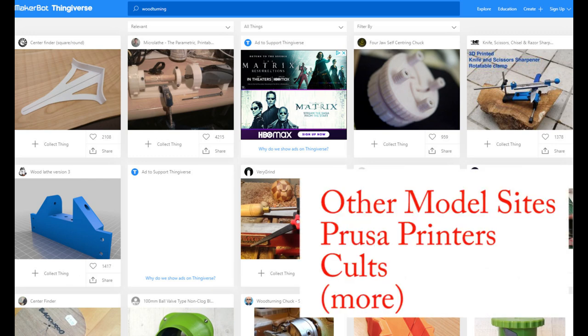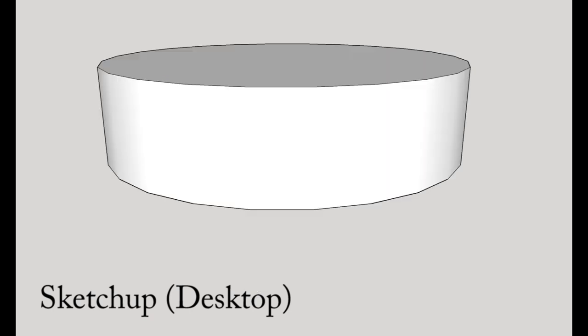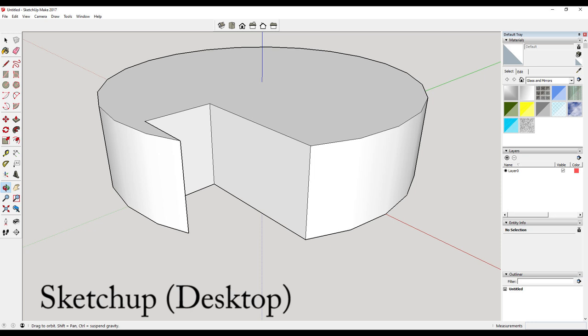Often when I find something interesting, I like to customize it or redraw it to my tastes. That brings up the topic of how to create a model. One free software I have used in the past is SketchUp, where you visually create an object. You can create rectangular shapes, cylinder shapes, and a cylinder with some area cut out — though a sphere is difficult to generate. There are a lot of tools and manipulations that would take a whole training course to cover. With an STL add-in, a model can be exported and printed.